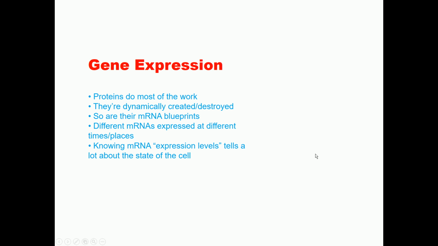Suppose we have two samples, one from a normal person and another from a cancer patient, and we want to know what is happening in the cancer patient, that he or she is getting this disease. This means that some of the genes are being expressed in a different way, right? So that is why this person is getting cancer. As you know, DNA itself does not do anything. It expresses into proteins, and the proteins are the real players.